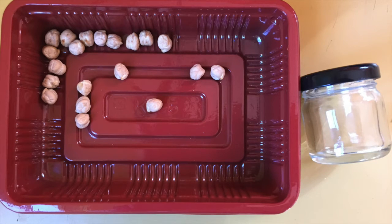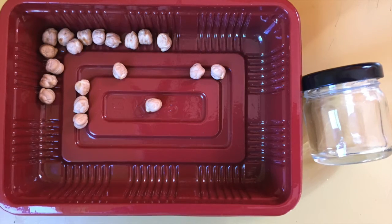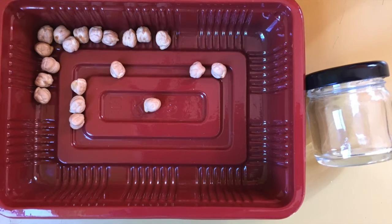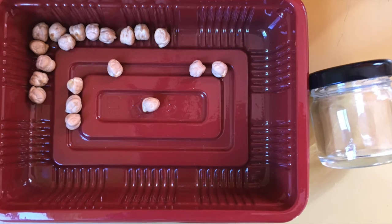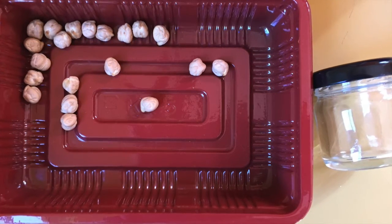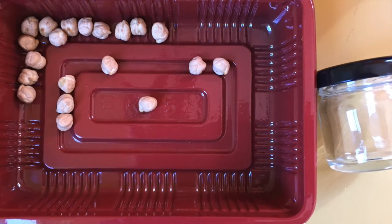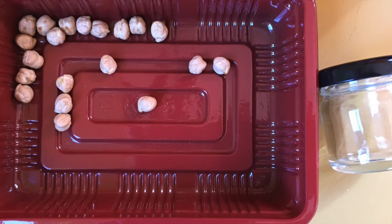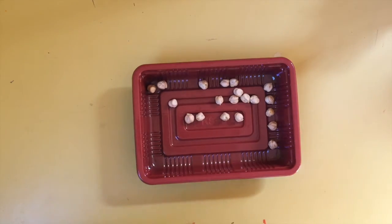To do this craft, you'll need a little jar, or any little container really is fine, as long as you can see into it somehow, and something to put in the jar. So I've got dried chickpeas, dried beans, or lentils, or even rice would be fine, although if it's smaller it's a bit harder to count them. And also you'll need something to put them in while you're counting them, maybe like a plate.